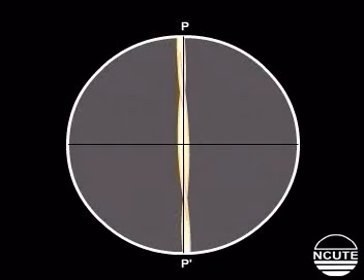Now here is a view of a fiber in polarized light as seen through the eyepiece. PP shows the direction of orientation of the polarizer. Note the fiber appearing as it would in a simple microscope. Here is a view of the same fiber with the analyzer oriented parallel to the polarizer. AA represents the direction of the analyzer. There is no significant change in the appearance of the fiber.